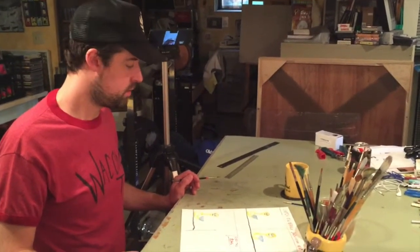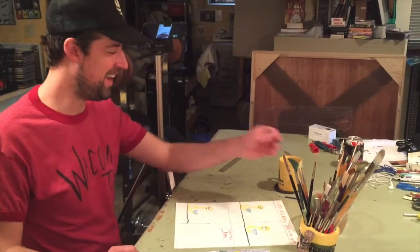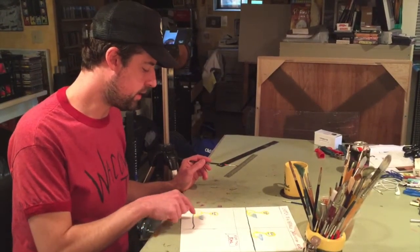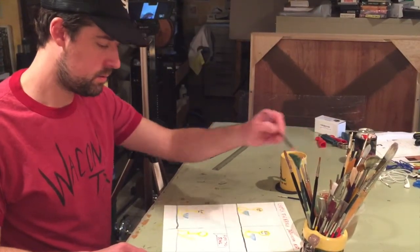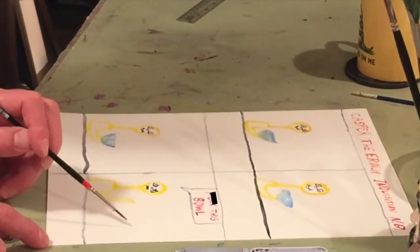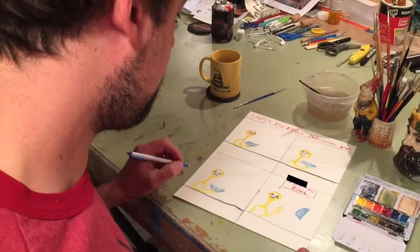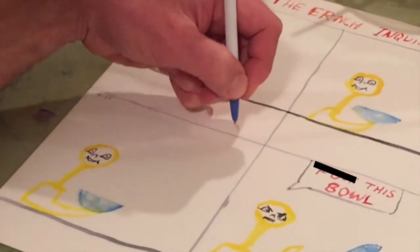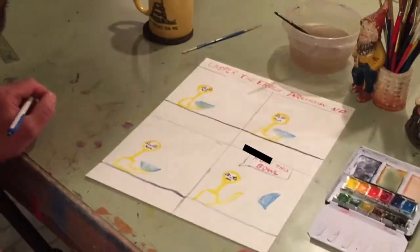Now we're gonna have to show him tossing the bull when he gets an angry look on his face. Same position as his head and neck and shoulder, but the arm is in a different place. Right about there's good. On the opposite side of the third square. All caps? Yeah. Same size? Yep. Nice. Yeah, I like that a lot. Yeah, it turned out good. This bull.